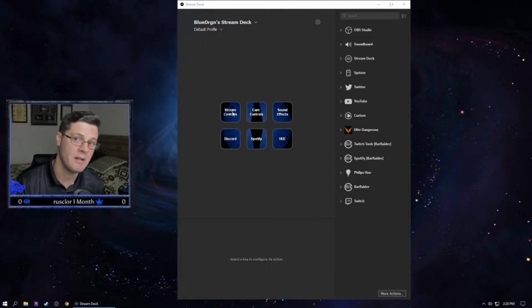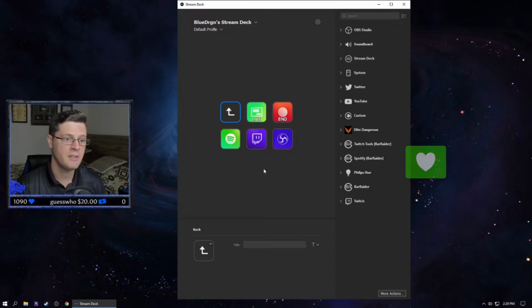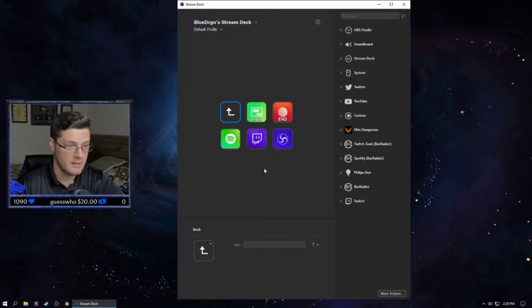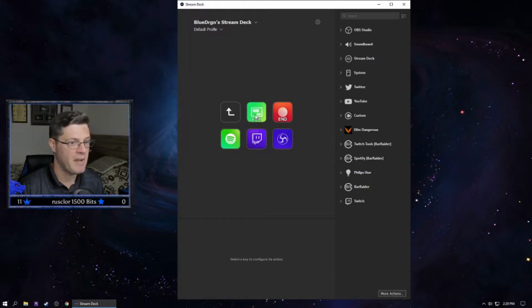What I want to talk to you about mostly today is the buttons that I use while I'm live on Twitch. So once you push a button and it actually works live, what I'm doing on screen here is actually updating and changing on my Stream Deck on my desk. So within my stream controls panel, I have my live, my end, my Spotify folder, all my quick Twitch buttons, and my OBS buttons. Let's go into OBS.